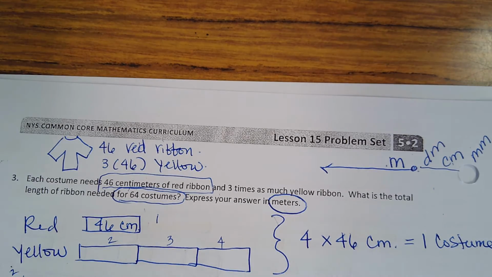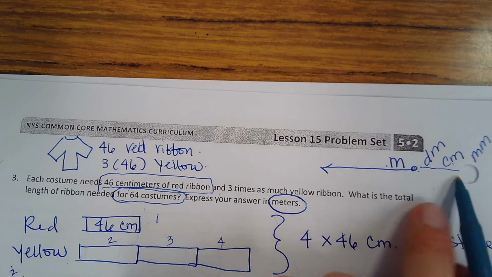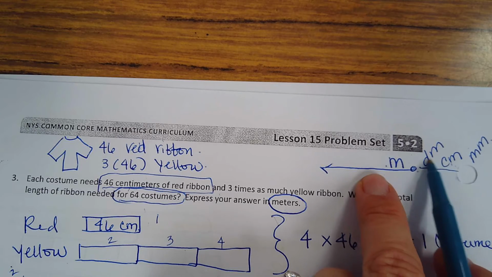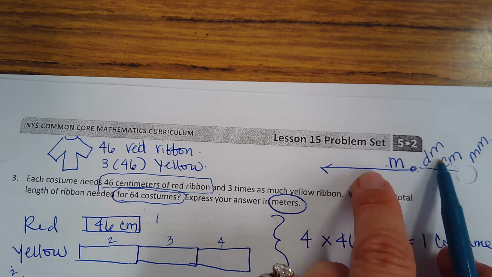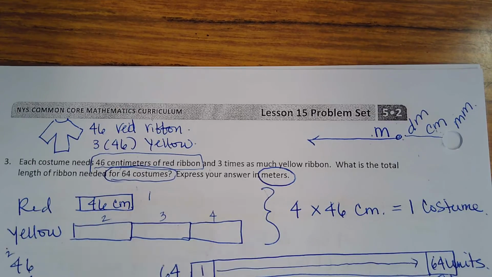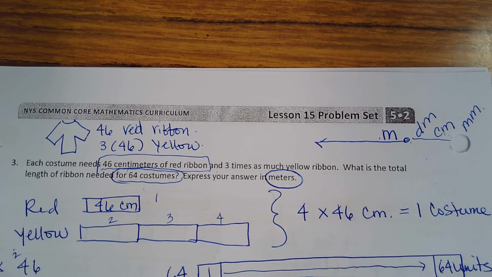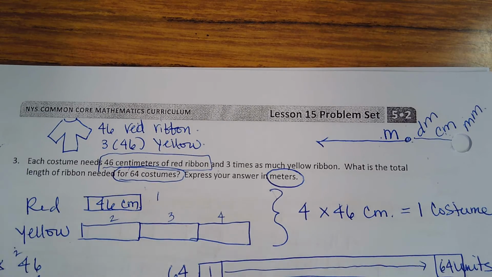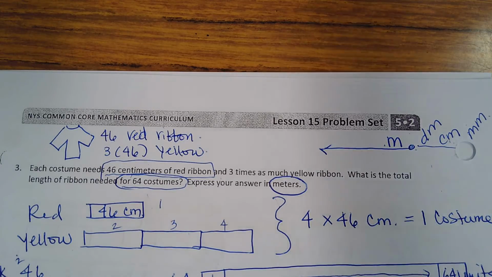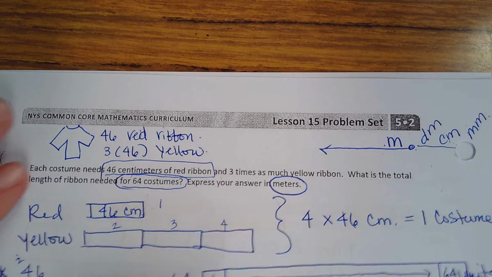It gets smaller because it takes a lot more of these to equal one of these. So as I'm moving it across to meters, my number actually gets smaller, right? All right, so now I'm going to convert centimeters to meters. So let's go back to our structure because we follow the same structure every time.